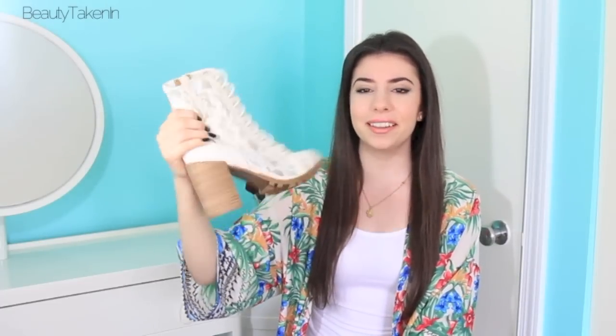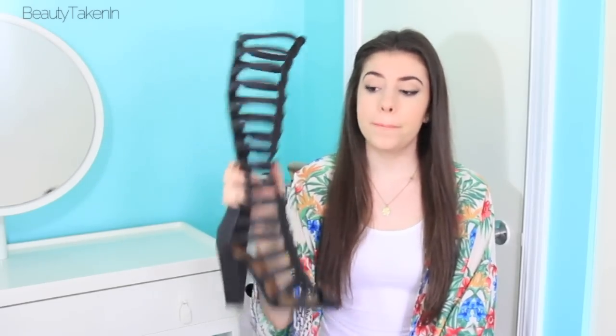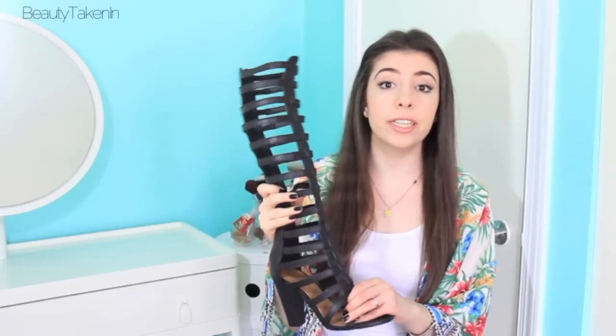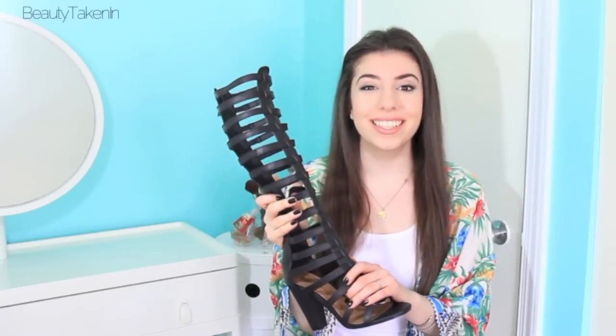I don't have any lace shoes — lace shoes, that's pretty cool! Then I got these Tiffany blue sandals, because Tiffany blue. I also got one more pair of shoes but these ones are from DSW — these caged gladiator heels. I don't know exactly what they're called but they're pretty awesome. I'd never seen shoes like these before, so my mom was like, 'Julia, you have to get them,' and I was like, 'Yes, mom, I do.' So I did.